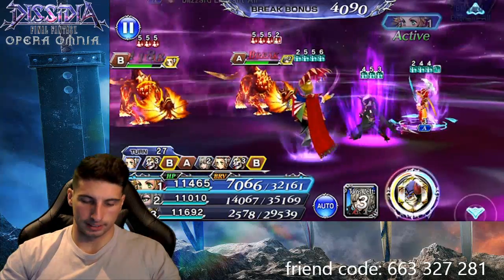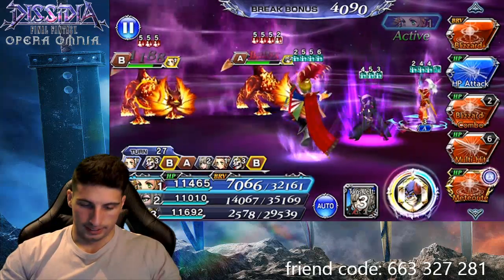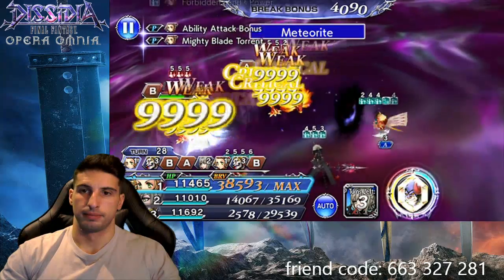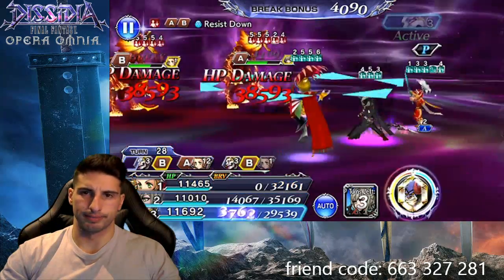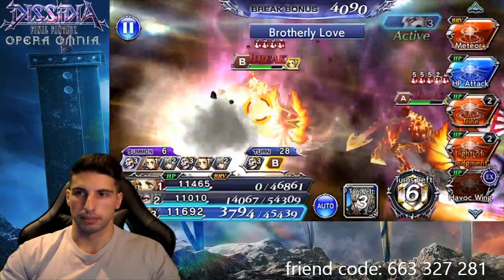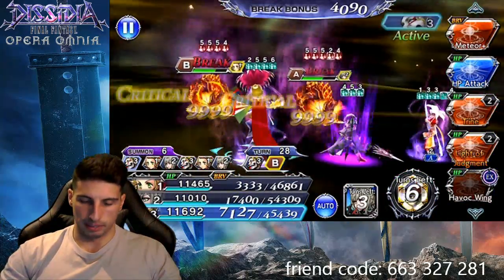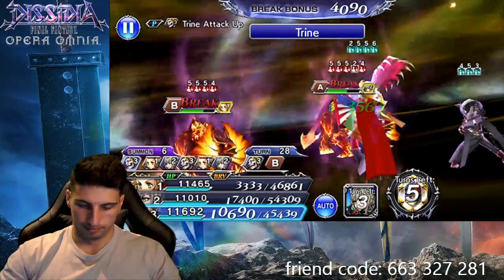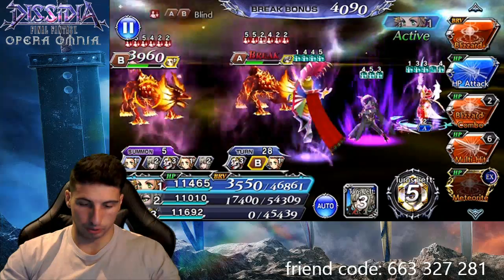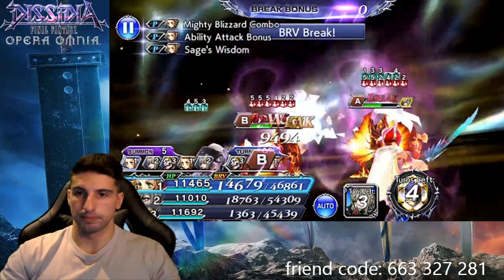We're gonna start with this. Then we're gonna drop the bomb right here. Actually, I should have summoned the brothers. Damn it! I missed it! Missed my chance. Doesn't matter. We're gonna go with Trine. I feel like I'm screaming. Sorry about that if I'm screaming. We're gonna target B.